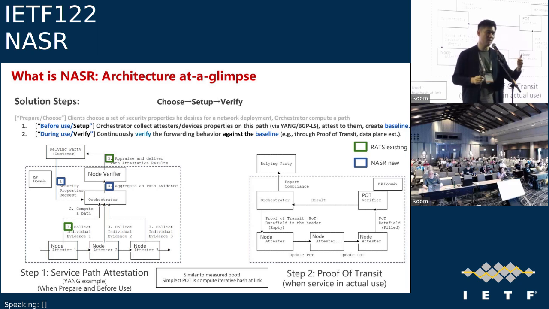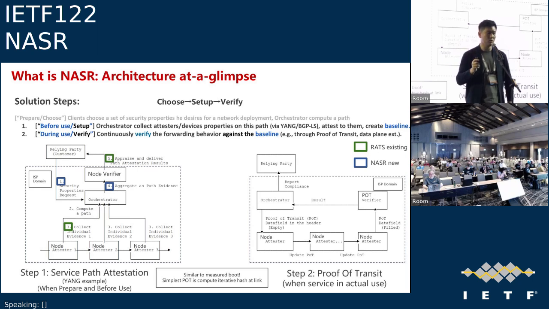And we can make sure, number one, this traffic actually went through this path hop by hop correctly as we expected, and number two, those hops are the ones that we established the security baselines for. This path and these hops actually have those security requirements that we have, thanks to the first step. Does that make sense? This is basically an attestation plus proof of transit solution.